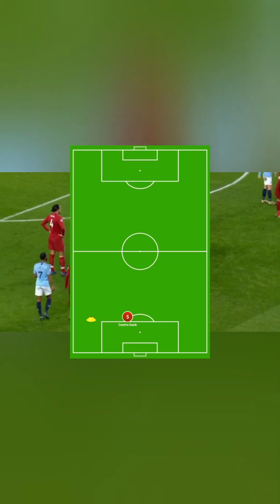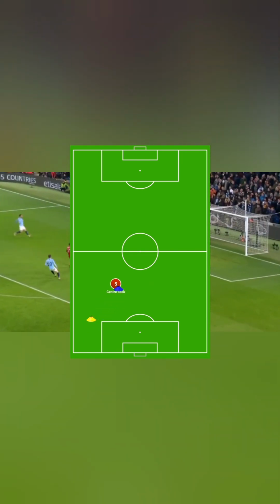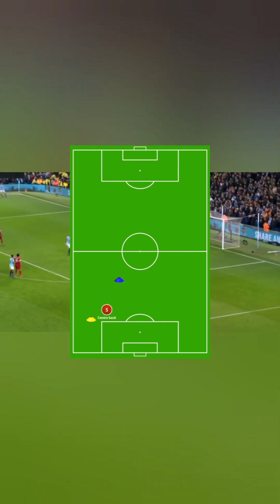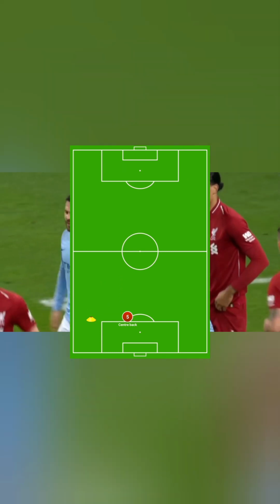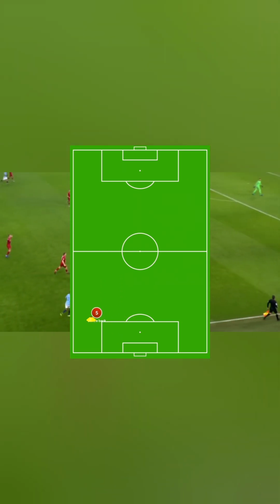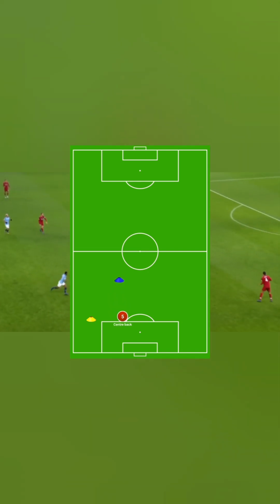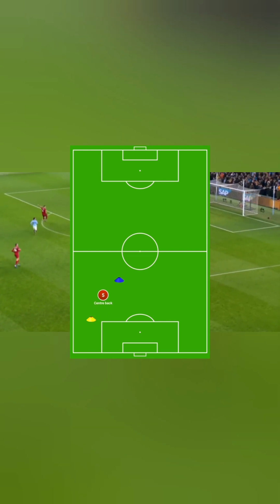Same thing with this one, still using the Switch On app. You're going to use your body to pull out and then step in, drop back, pull out to create an angle, step inside, step up over a high line. This is a very basic drill, but I still see people at a semi-professional level not doing it efficiently. You can do it one or two times, but you should be doing it all the way through 90 minutes.